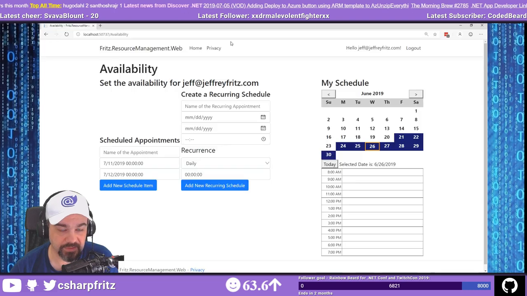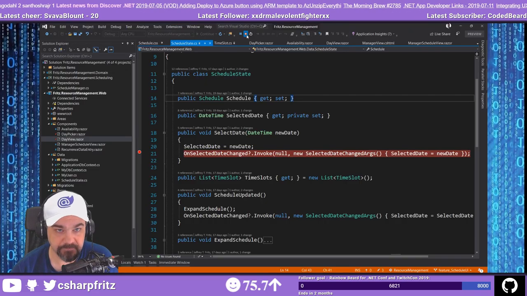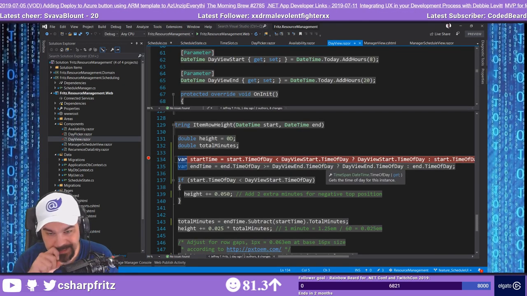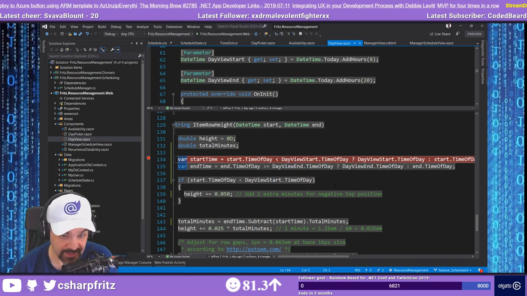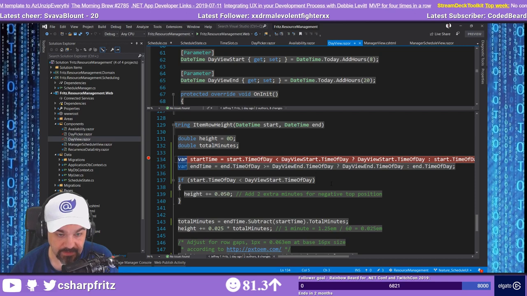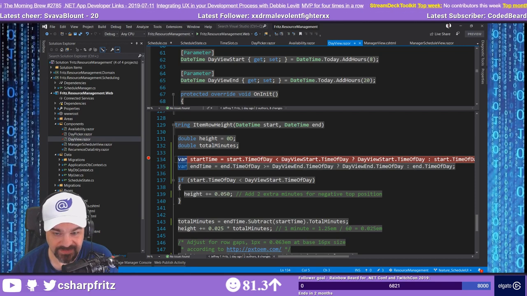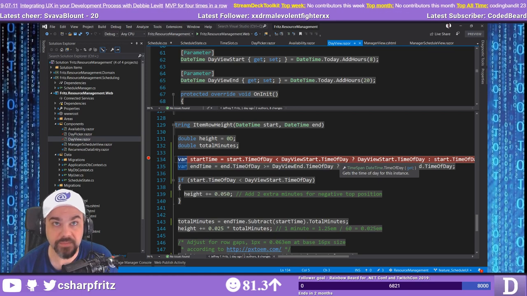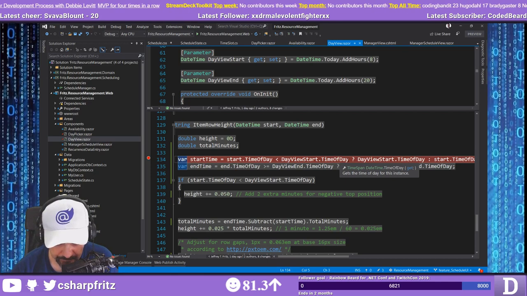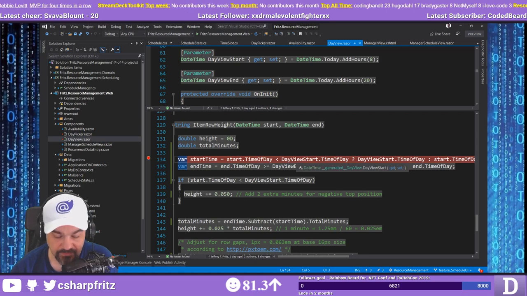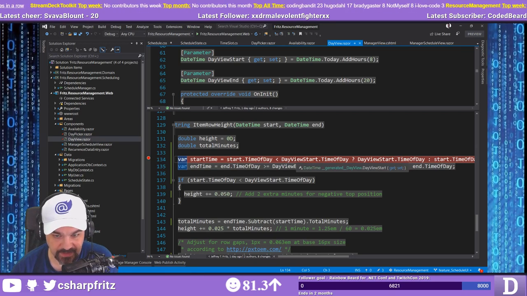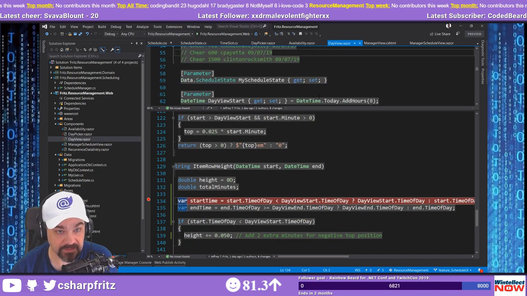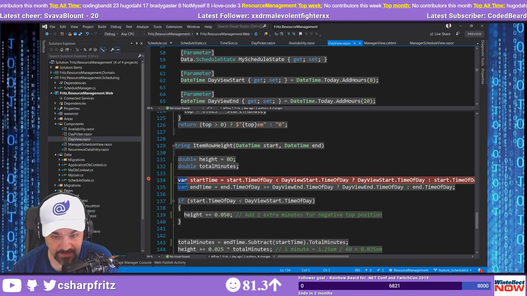So, with the calculations that we just put in, I think Sean's right. If we look at the day view, this is only looking at time of day, and it doesn't take into account that it's on a different day. Then it will not show that. So if it's less than the time of day, we want it to be... So Dayview start is really just the time of day. It's not the selected day. The selected day is, where do we stick the selected day? It's in my schedule state, selected day.